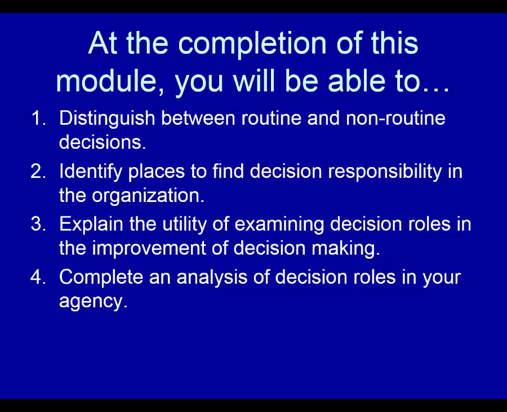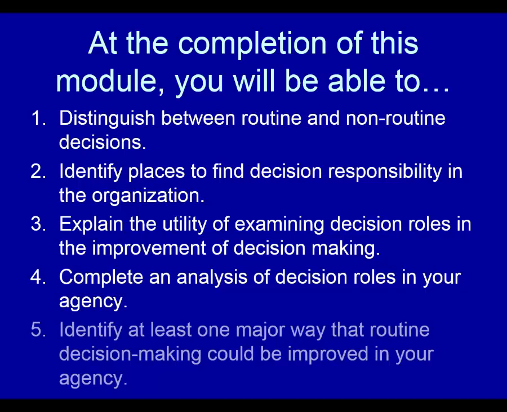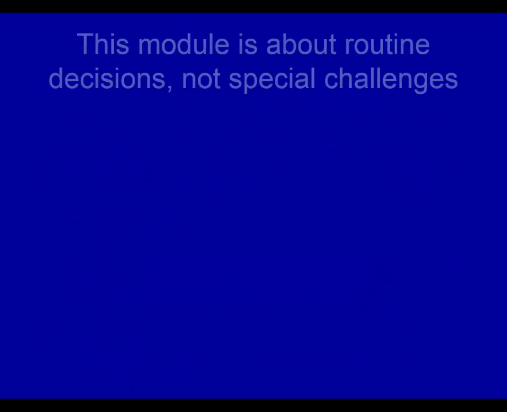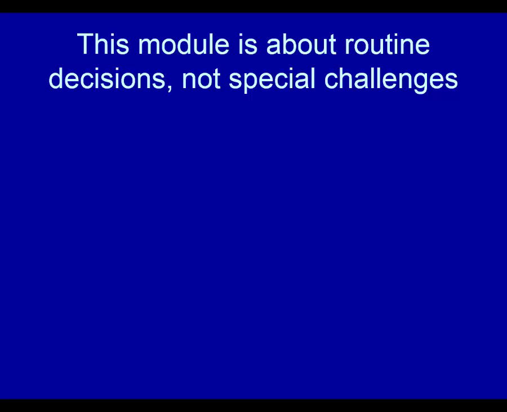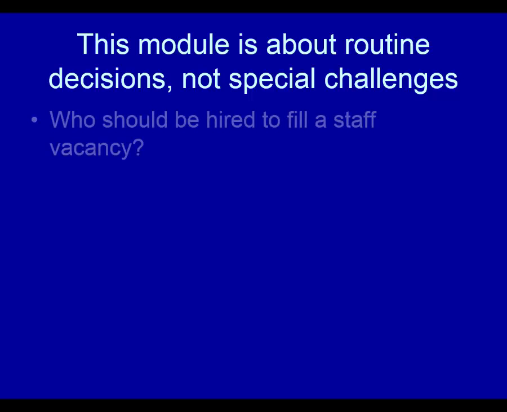As you can see, we'll be talking about decision roles as they relate particularly to routine decisions that are to be made. You'll be able to identify also at least one major way that routine decision making could be improved in your agency. This module is about routine decisions, not special challenges.